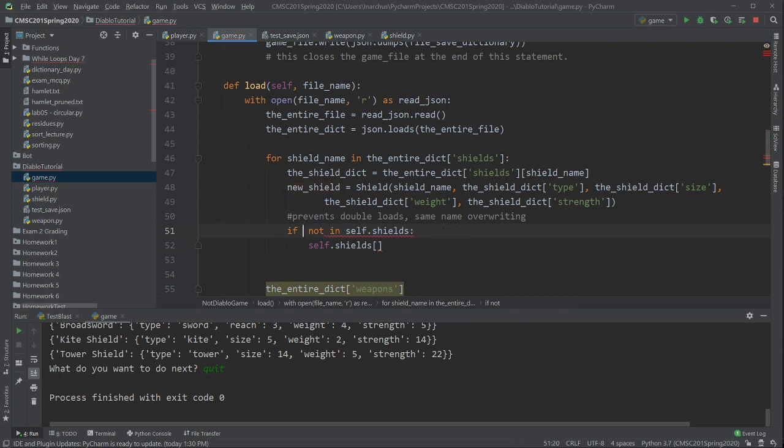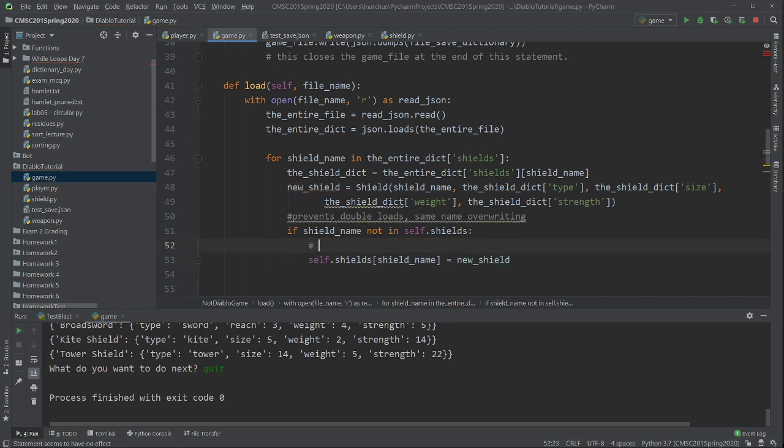Shield name, there we go. That fixed it. Okay, slow down, type better. Is equal to new shield. So remember that the shield name is the string, and the new shield is the actual shield object.